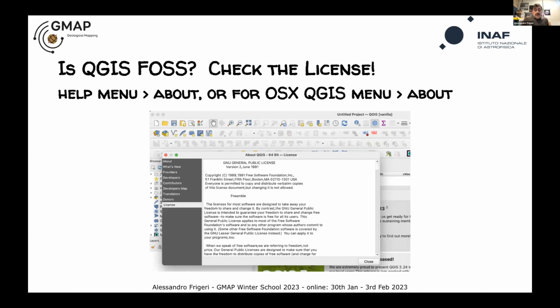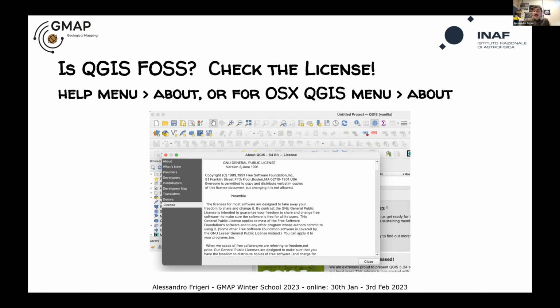So how can we check if a software is free open source software? For example, in QGIS, we go in the help menu, go to about, and we can check what is called the license. The license is a kind of contract between who develops the software and who uses the software.